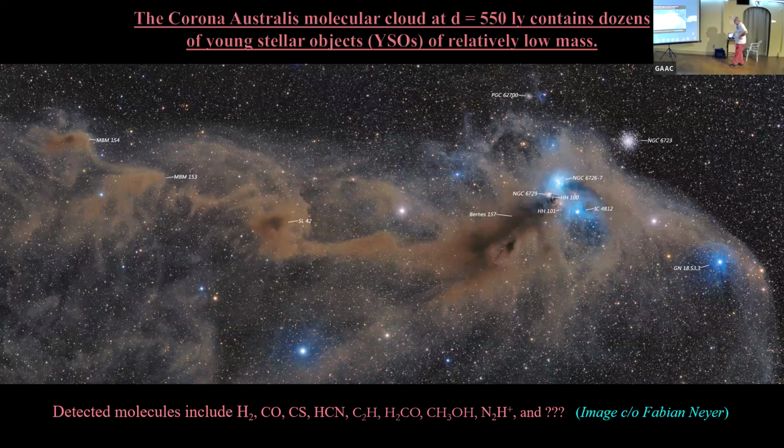So let's start small. That's the Corona Australis molecular cloud, which you saw below the galactic midplane. It's a nearby cloud. That's why you saw it displaced from the galactic midplane. When you get closer to things, whatever deviation they have is magnified. So you can see there's obscuring dust in a tendril sort of way.